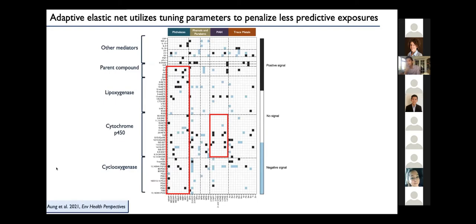So the pattern that we start to see here from these findings is that the phthalates continue to be consistently positively associated with several of the eicosanoids and parent fatty acid compounds. And we also see again that signal with the polycyclic aromatic hydrocarbons that parallels the phthalates for these cytochrome P450 metabolites. And for the phenols, we see again this majority of negative signals that are across the board with the different eicosanoid enzymatic groups.